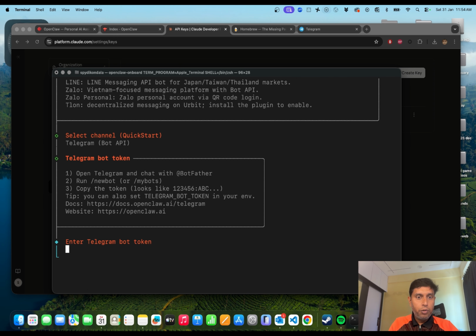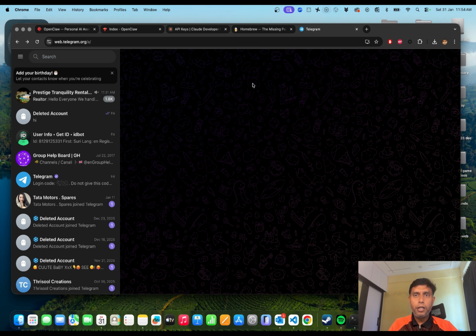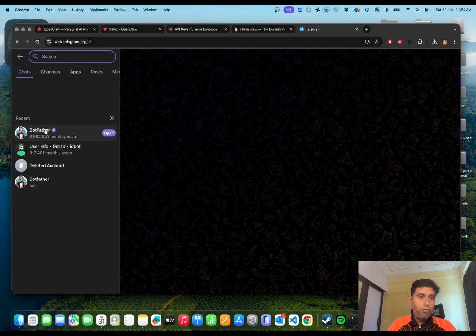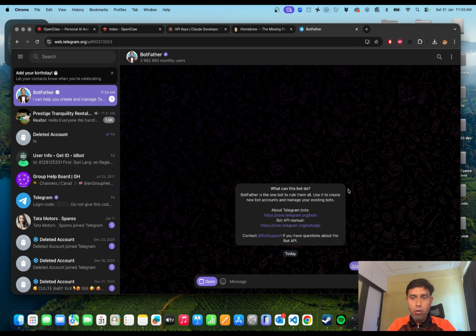Once you select Telegram, it will show you to open Telegram and chat with BotFather. So go to Telegram. You can do this anywhere, whether on your phone or on web Telegram, same thing. Go to the search bar and type BotFather. One more thing I was confused about initially: there are two instances here. Make sure to check the verified one. Don't interact with the other one, which looks identical with the same profile picture. Use the authentic one, which has the verified badge. You can see that, and start. Once you start, you can see this, right?